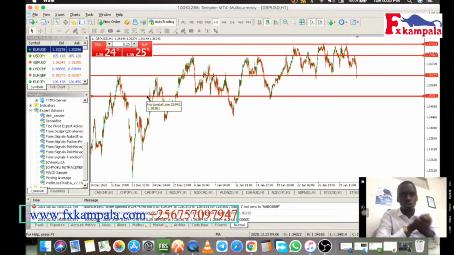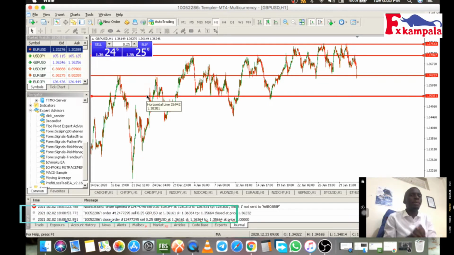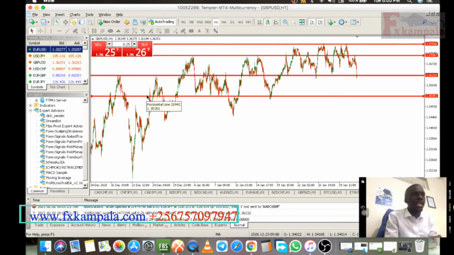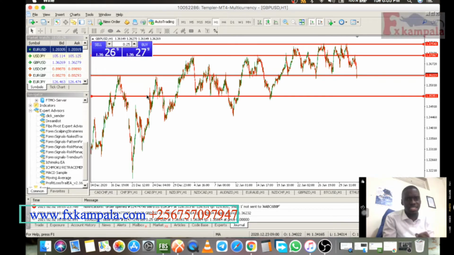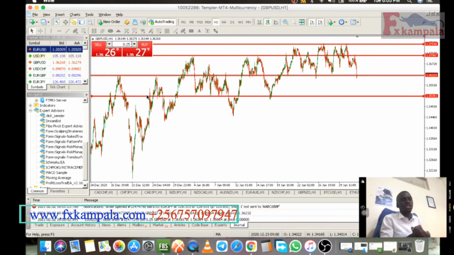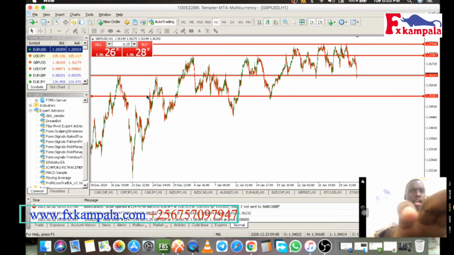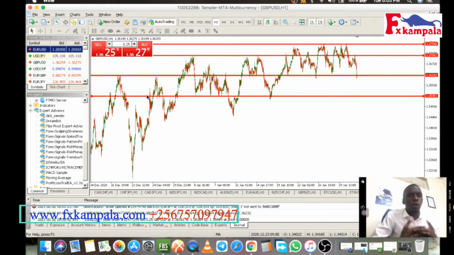Again, to remind you, these are the very points where we come up with the supply and demand zones. And to remind you again, the only difference between supply and demand zones in relation to support and resistance is their appearance. Supply and demand zones are basically zones. Their layer is a bit wide compared to support and resistance, because support and resistance are simple lines, like the way you see them on our chart.